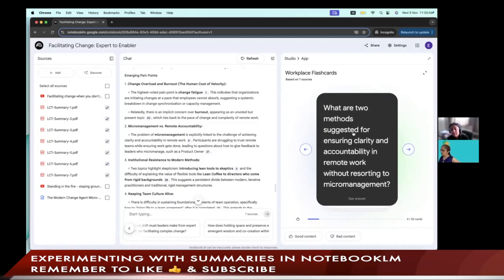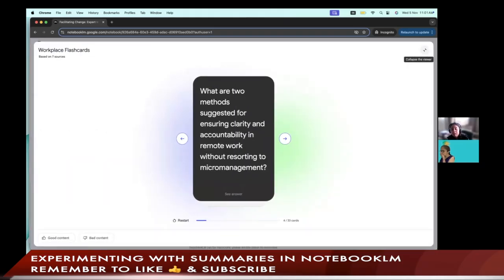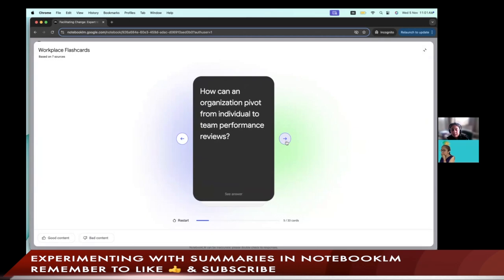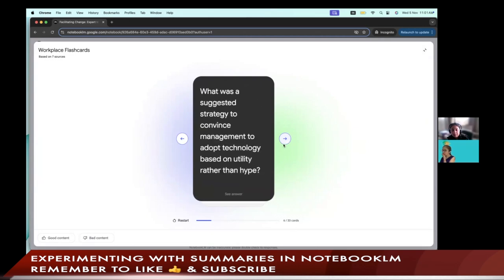Yeah, this is really nice. What are two methods that... So it's basically reflections which are pretty fast. Otherwise, we usually take some time to go through the sessions and sit through and come up with those questions. But here, it's giving us a very quick way of getting the reflections in the same session at the end of it. And I think that's pretty fascinating. And it's 33 cards, which is not bad. And again, you don't have to use everything that comes up. You could discard what you don't need, right? So that's a human element. We don't really need to do everything that they say, but we can pick up what we like.